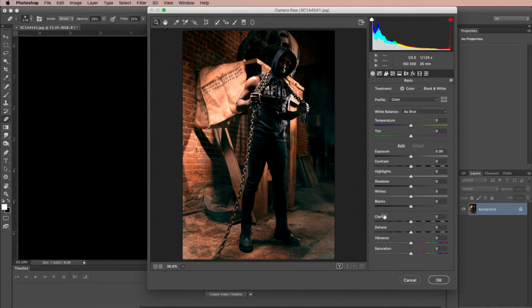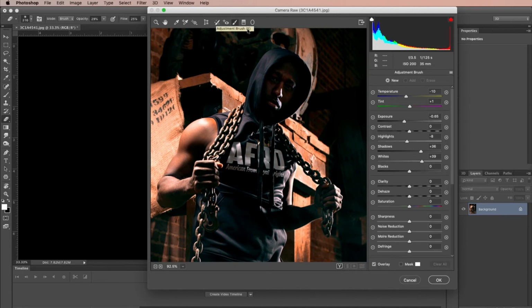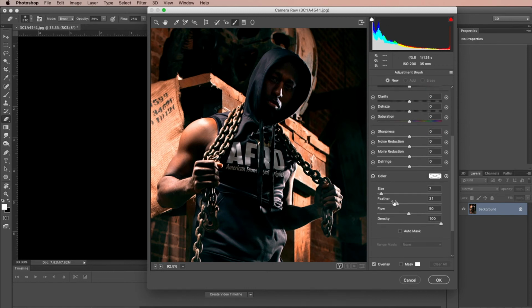But now that we're in this Camera Raw utility, what I want to do is adjust just the area around his face, right? We can't bring it up too much because you start bringing stuff that's really dark up too much, and then you're going to get graininess. You're going to get some things that you don't like. So, but we'll use this tool here, right? So we can do some adjustment brush work. All right, so your brush, you can kind of set down here. You can set the size of this brush and how much feathering. What I'd like to do is feather it. So as we're going to paint over his face, I want it just a little bit bigger, and I want that feather bigger, right?